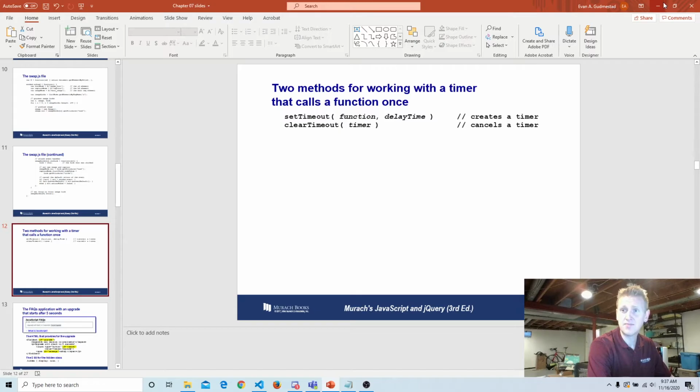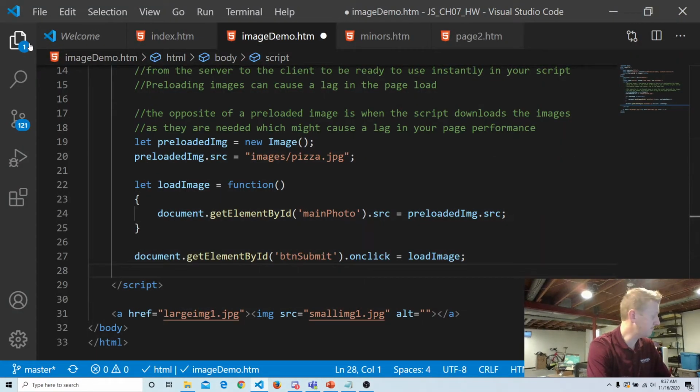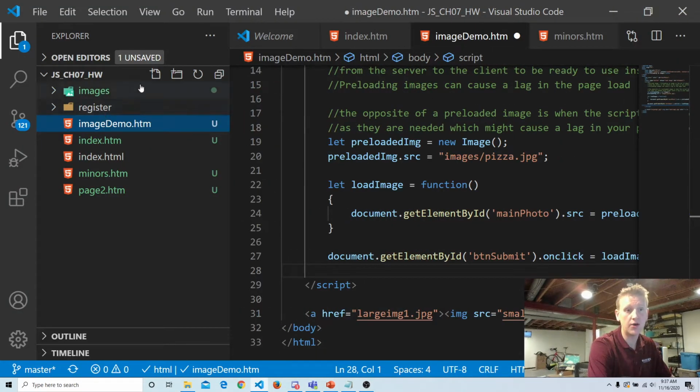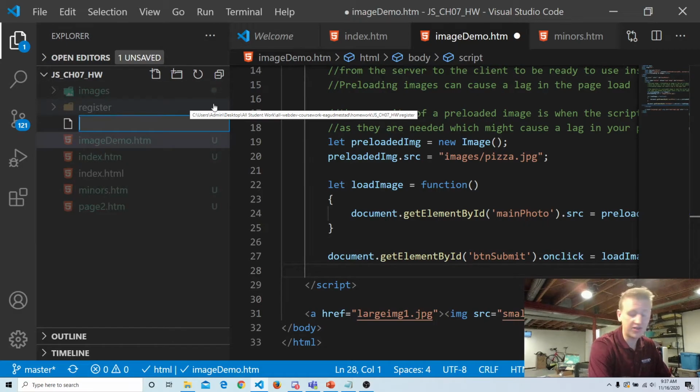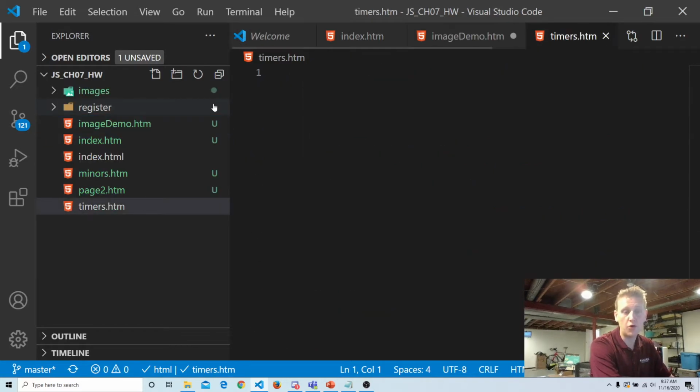Timers, again, I kind of introduced them earlier. The idea is that you're running code either one time after a certain amount of time has gone by, or multiple times.